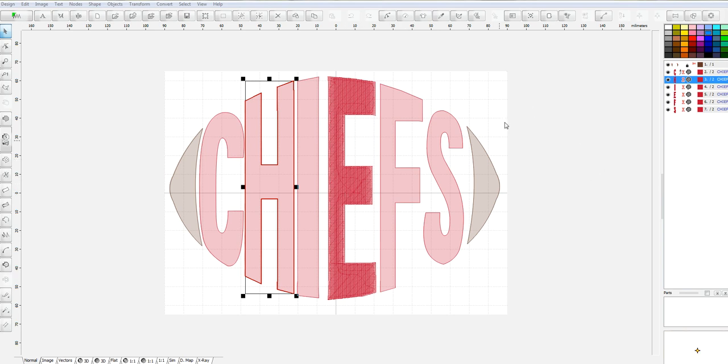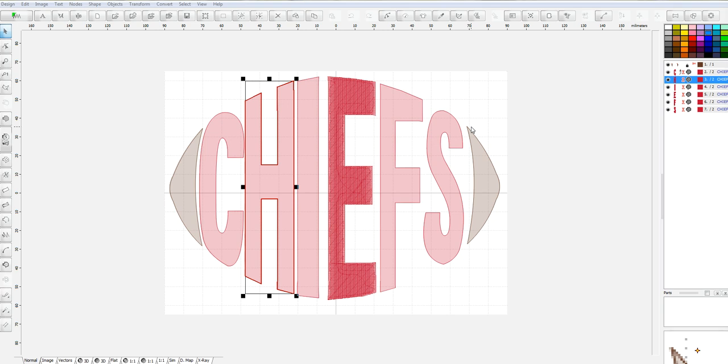Today I'm actually going to show you how I digitized all of these football words that I did. I had people ask me a long time ago if I could just do a font that would, no matter where they typed it in, automatically go to the right letters and the right sizes, and I told them no, and you're about to find out why.